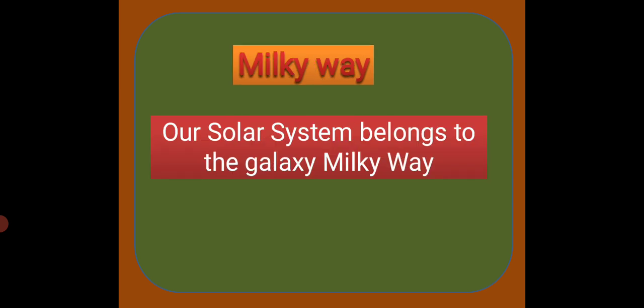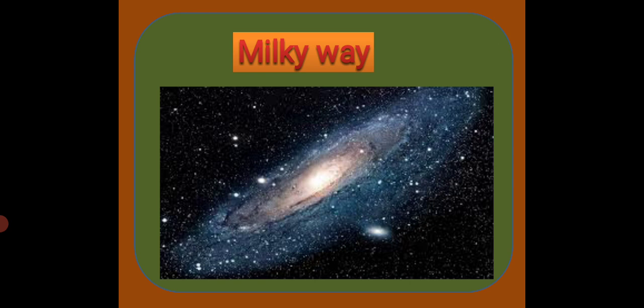Our Milky Way is our galaxy. Solar system belongs to the Milky Way. It is situated at one edge of the Milky Way. Milky Way is a spiral-shaped galaxy. There are numerous such galaxies in the universe. This is how the Milky Way looks like. There are around 10 raised to 11 galaxies in the universe, each consisting of billions of stars.